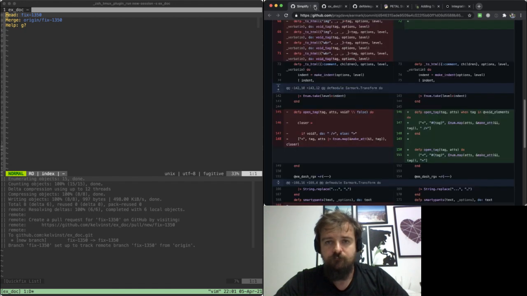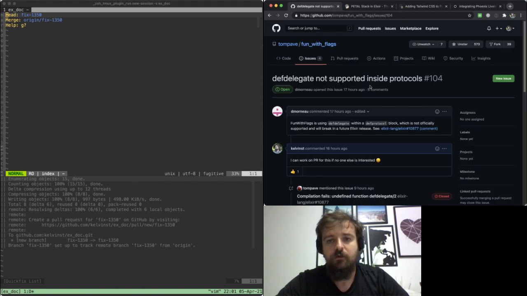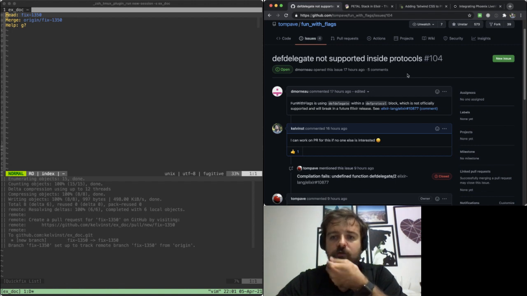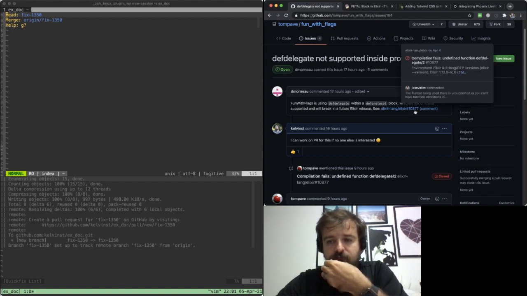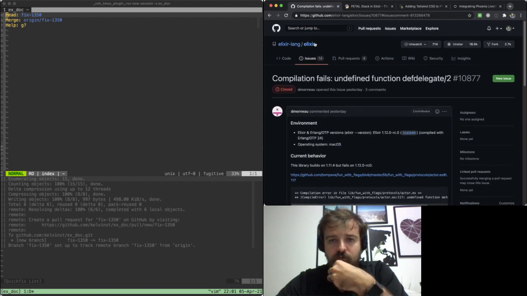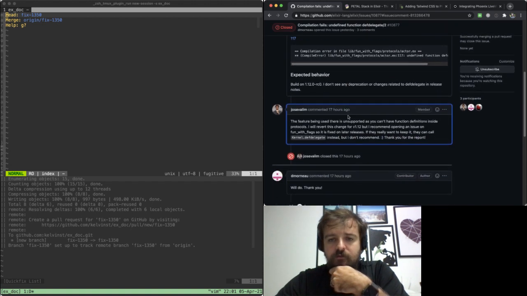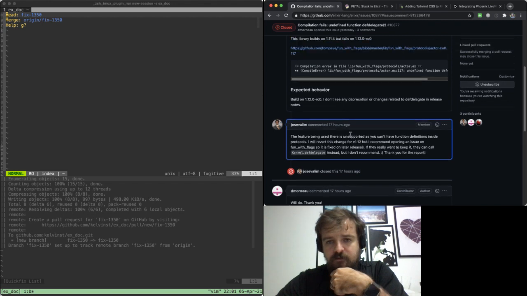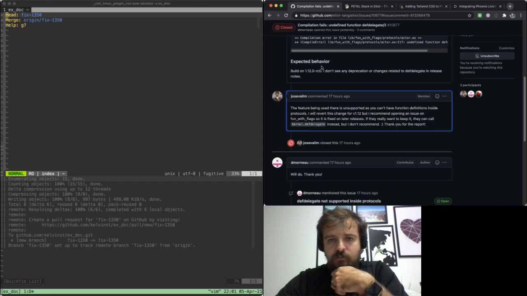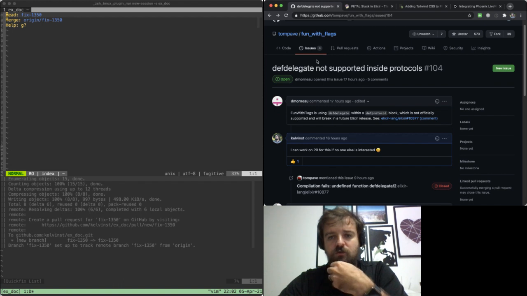So first one, it's over, the XDoc one. Next one will be the def delegate, not supported inside protocols. This was actually originally an issue created on Elixir core repo, but José Valim actually said the compilation error he was getting is actually right, and people shouldn't do def delegates inside protocols like they are doing on Fun with Flags.